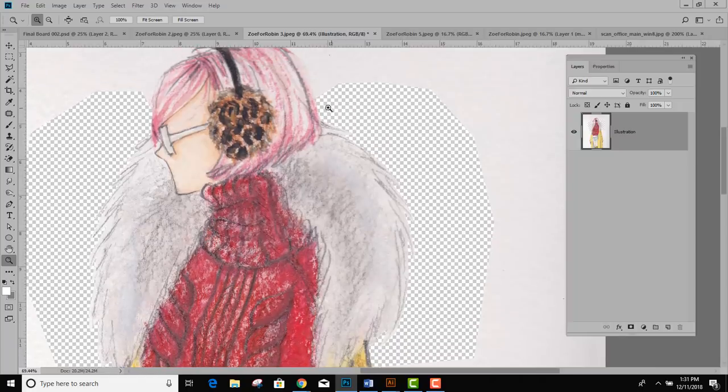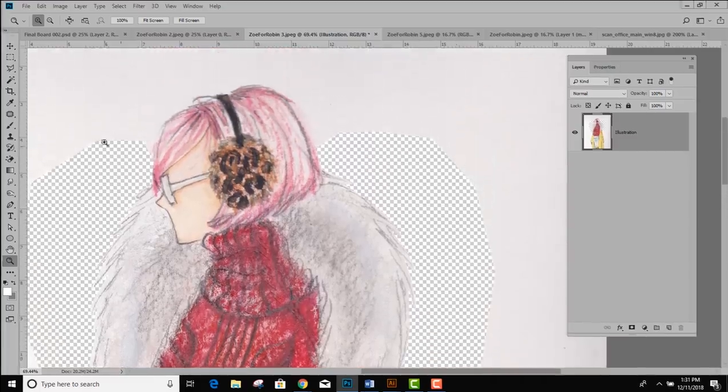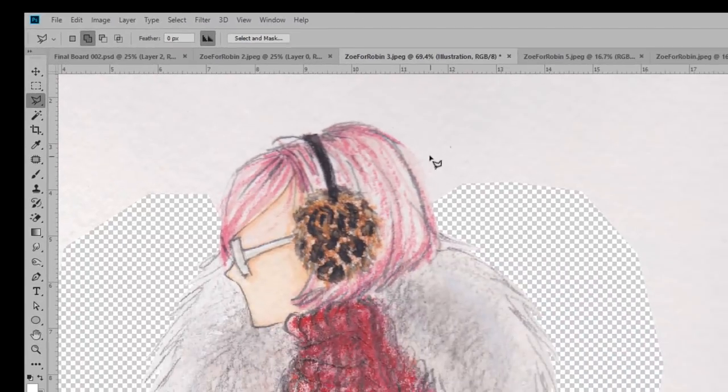I think the problem is I didn't take out enough up here or go down far enough into the coat. So I'm going to fix that. We'll go back to the polygon lasso, and I'm just going to go click, click, click, click, and grab this piece here. And actually, maybe I just need to go much farther into the hair because there's a lot of sort of light and open pieces here. So we'll close the selection. We'll delete.